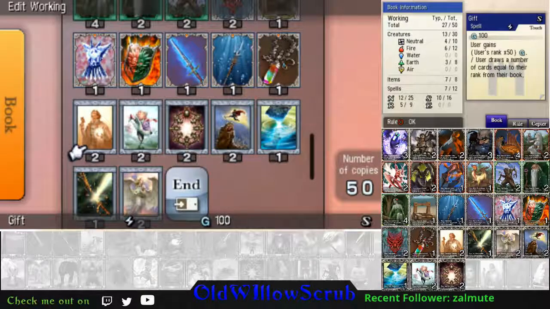Onto spells. We have Gift. Probably one of the best drawing slash mana gaining cards. Yes, you could get mana.